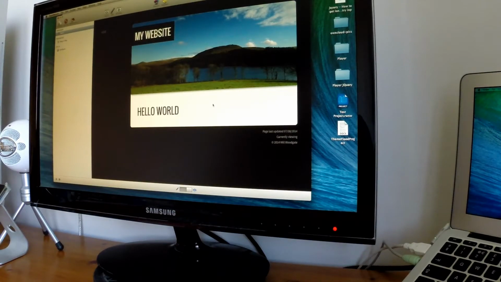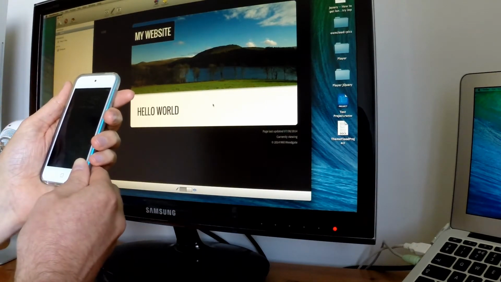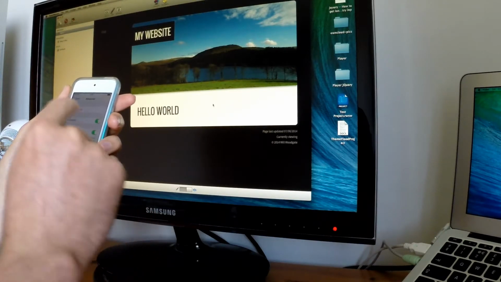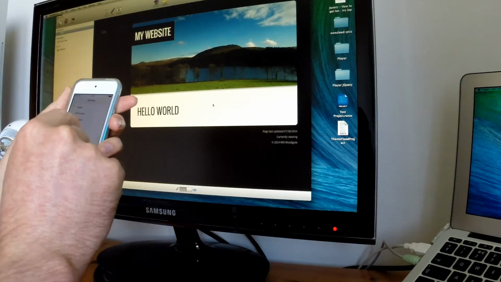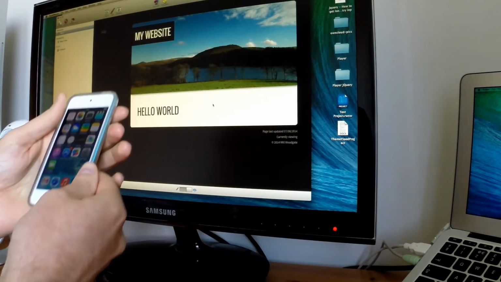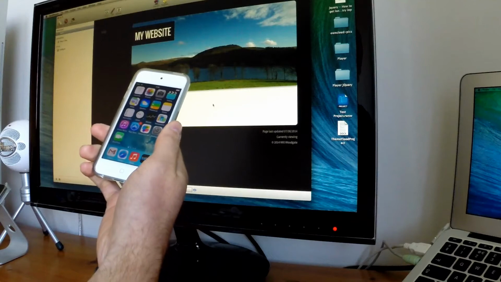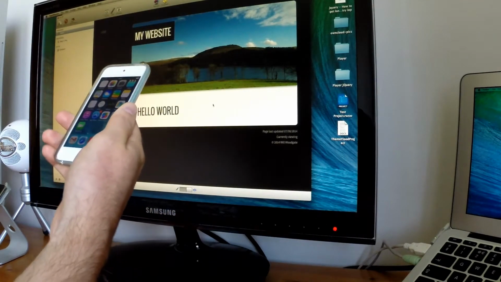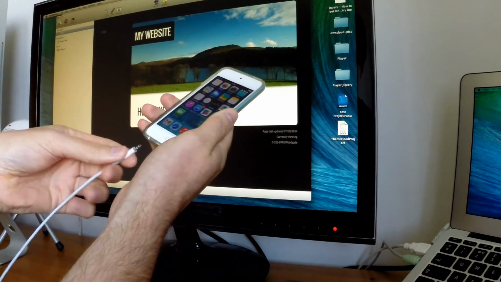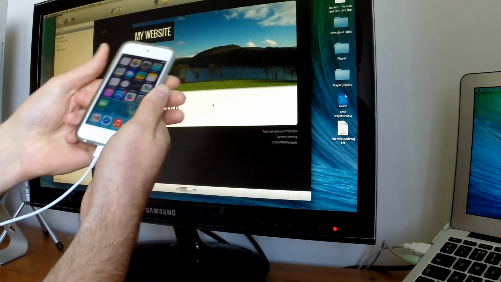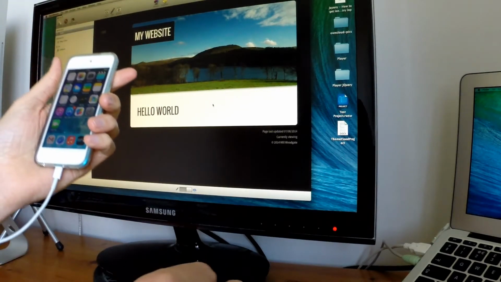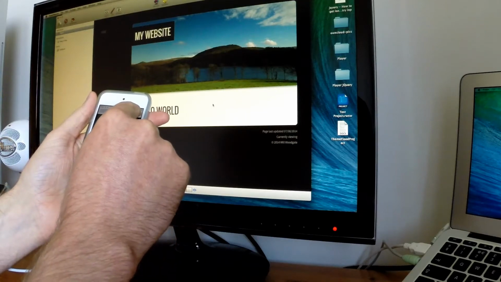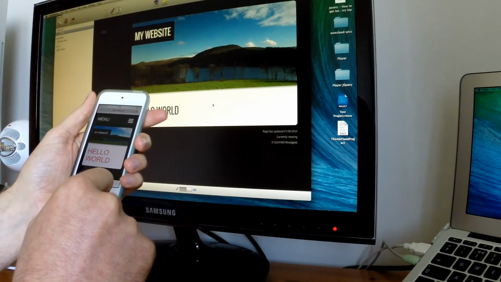So that's that done. Okay, so the next stage is turn on your iOS device. And I'll just log in. So we've done the settings, that's all fine. Go back, go back. What you have to do now is actually plug your device into the computer. So I've got a cable in my drawer, like so. I'm going to open Safari and go to my website, which I've just published.